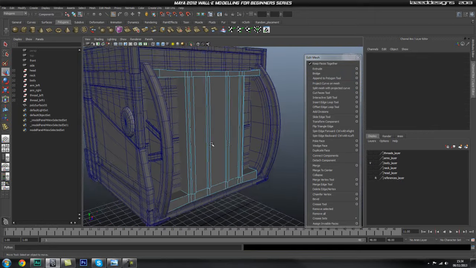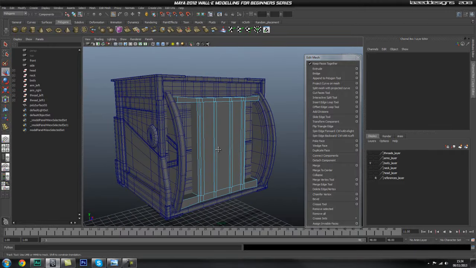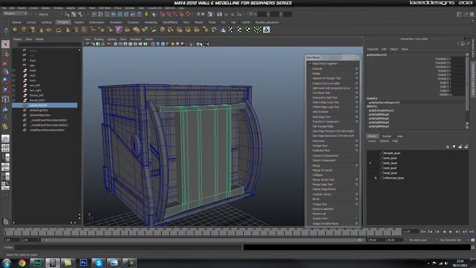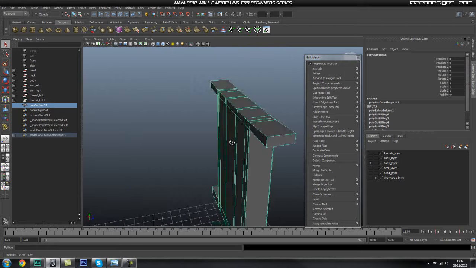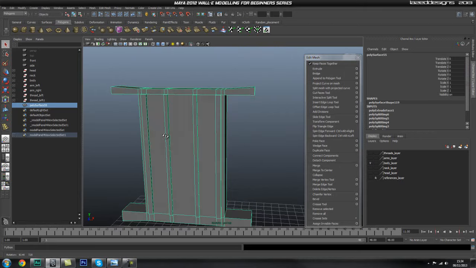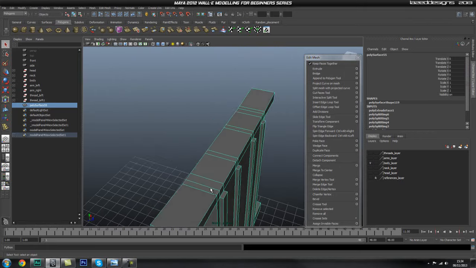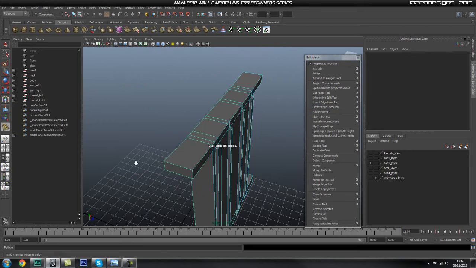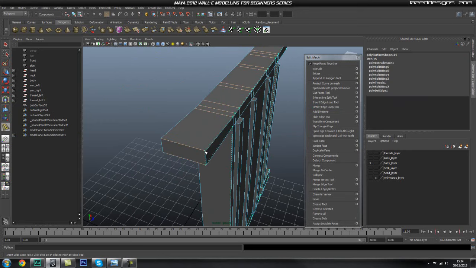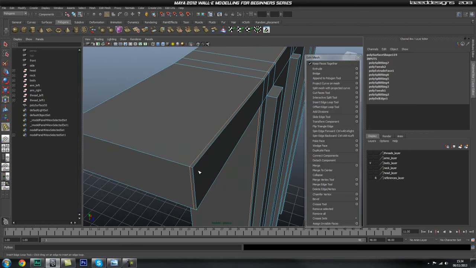Okay, and now we just gotta add all the loops in so this will smooth properly. So let's do that. I'm just gonna isolate it. Okay, and let's add all the loops in that we need. And again, I want this to be quite hard, so I'm just gonna delete that edge.